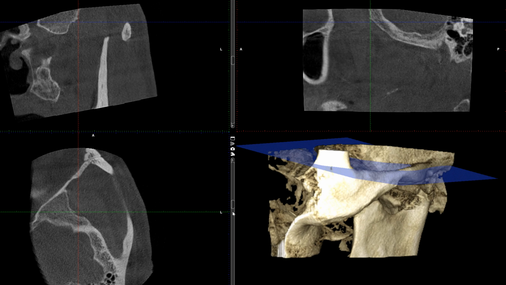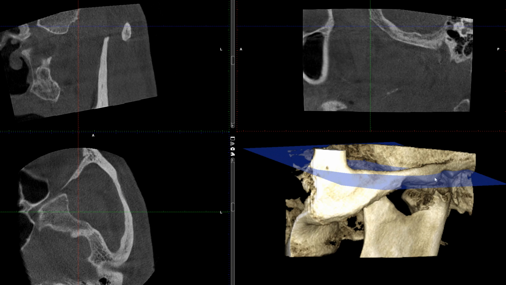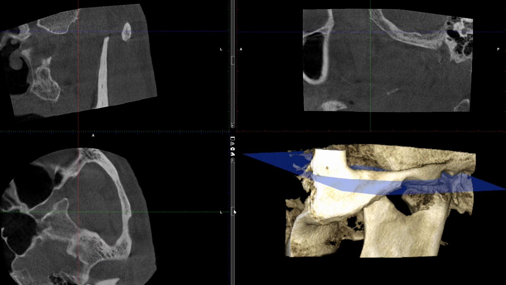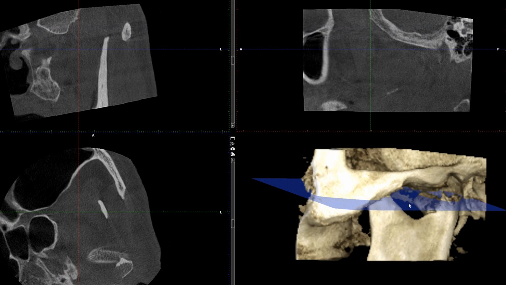So let's look at the axial. From here, we're going through the zygoma and zygomatic arch and part of the joint, and that's what you're seeing here, that zygomatic arch. Now let's move downward. We're seeing part of the coronoid process. Again, if you're not sure, look over to this side. This blue plane is cutting right through the coronoid process. So that's the coronoid process, and we're starting to capture the condyle.